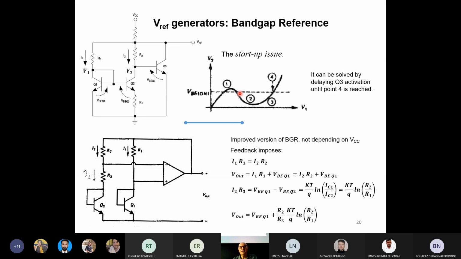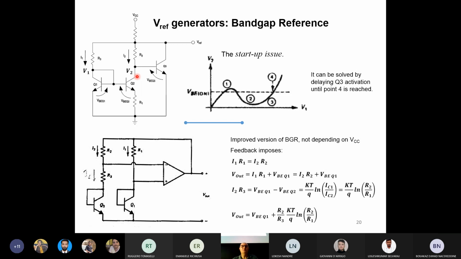And then, if we keep increasing the voltage, the current on transistor 1 will go up and up. Also, the base voltage of transistor 1 will go up. The current in transistor Q2 tries to increase. It will increase the voltage on R1. There will be a larger imbalance on the two voltages, which reduces again the current on transistor Q2.